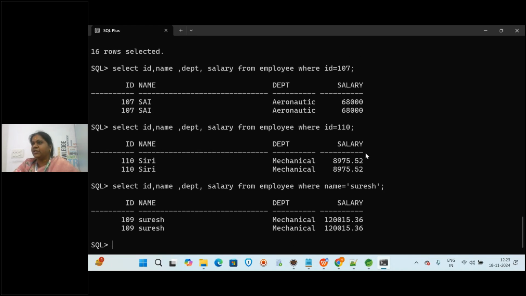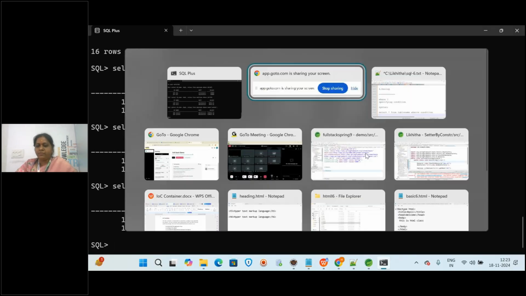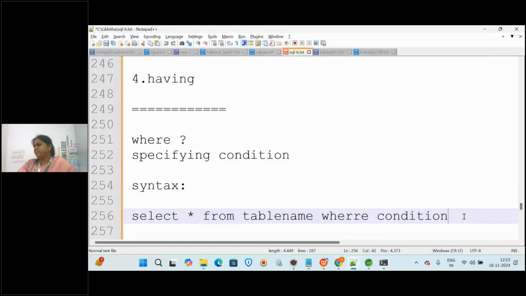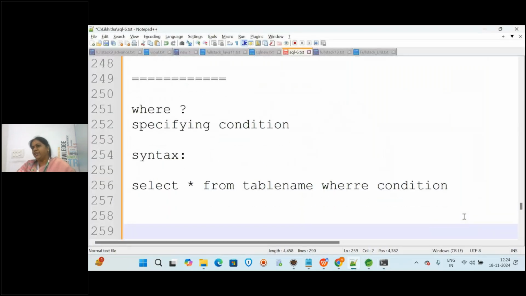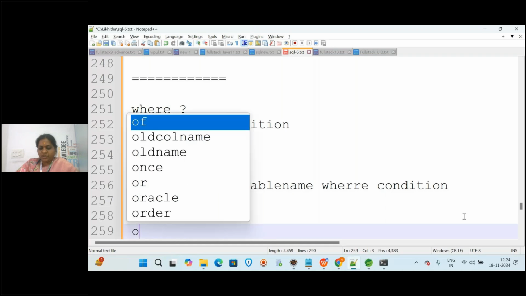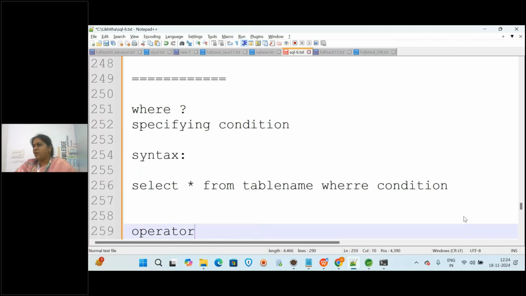So with the person name Suresh only, salary, everything, if you want you can mention. So like that you will be providing a condition. In the condition you can also perform some operations using particular operators.